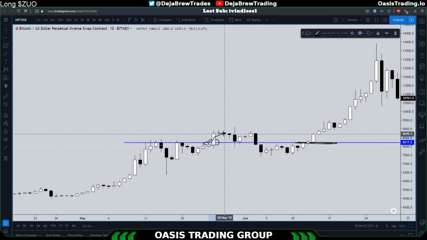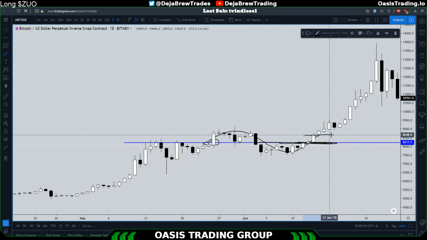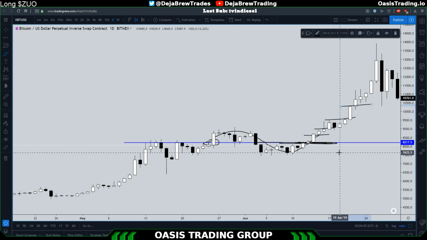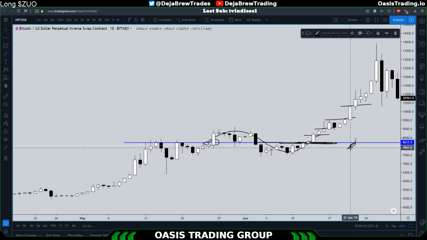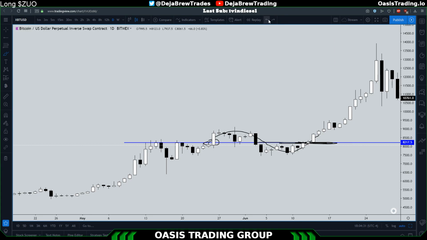So now that I see that clean SR flip, you saw that resistance turn into support, now I can start pyramiding into my trade. So here's my first entry, and then second, third, fourth, fifth, depending on how many times you want to add on to it. I typically won't add on if price is very far away from my entry. I'll take a little bit of time and I'll add on a few times. I don't want to add on too close and I don't want to add on too far.